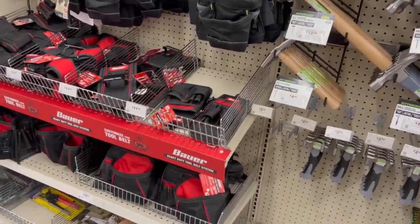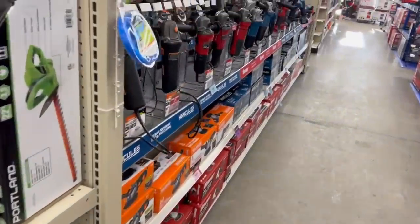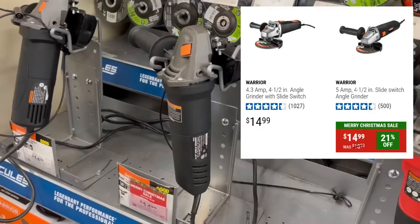I haven't tried any of the tool bags — I'm not really on the job these days. If you've tried the new Bauer stuff, I'd like to hear your feedback. Let's talk grinders, because Harbor Freight's got the grinders. Someone recently went a little bonkers saying Harbor Freight raised the price on the grinder just to drop it. There are two Warrior grinders — a lot of people don't realize. They see the 4.3-amp and think that's the only cheap grinder, but they also have the 5-amp grinder, and that's the one on sale.